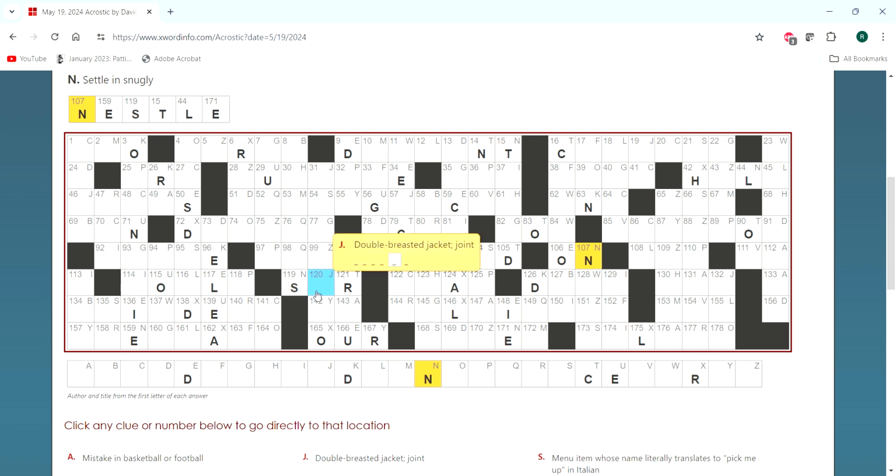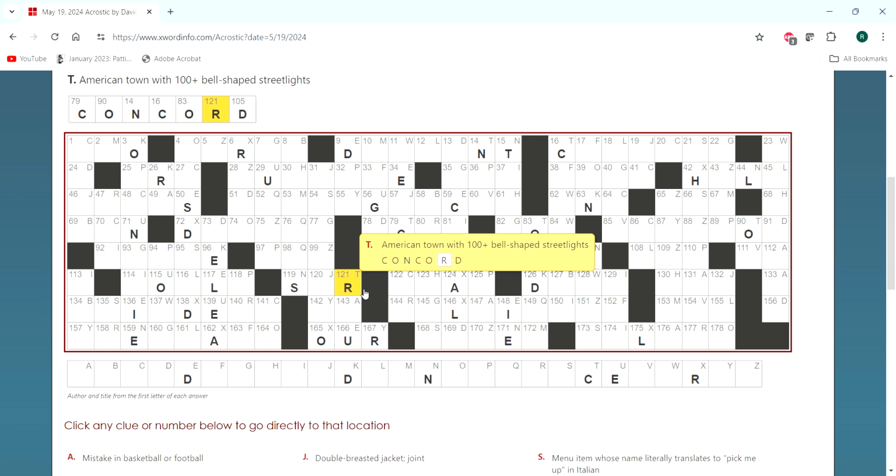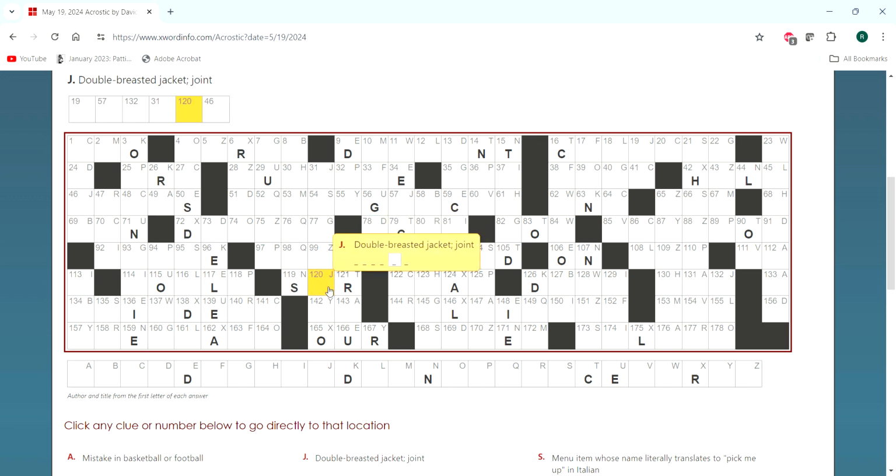The only thing I can think of is SIR, sir, but could we be instead wrong about Nestle, or Concord? I don't think so. I think both of those are probably right. Also because Concord is like Concord grape jelly. So I'm going to keep that one in. But what does that give us in this area? In this J? SIR, sir? Boy, this is tough.